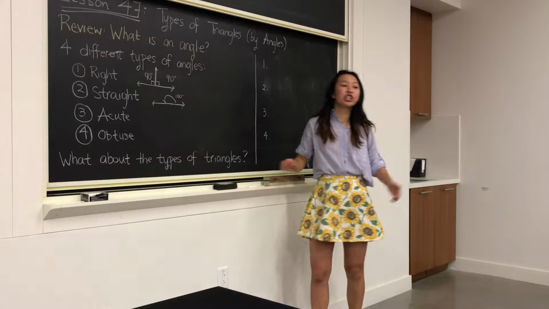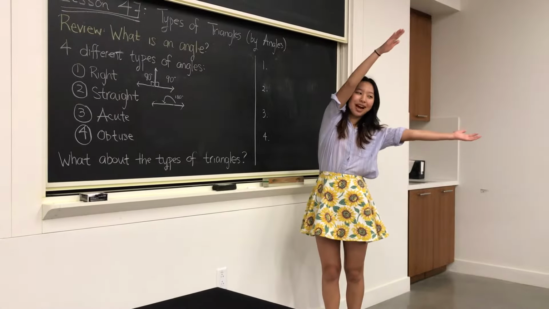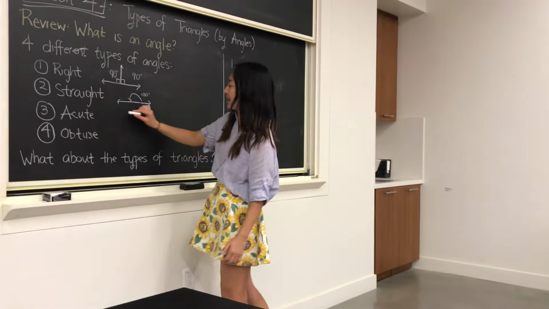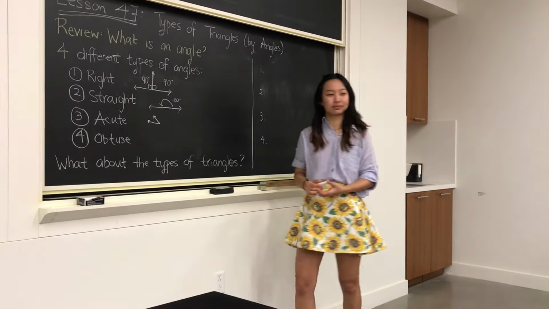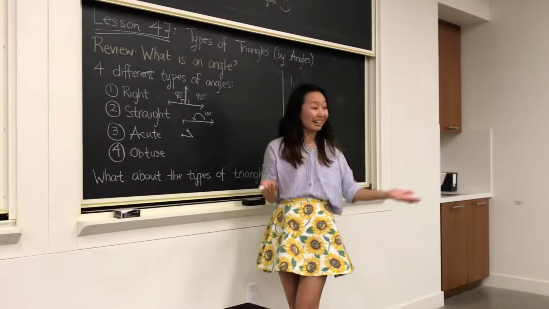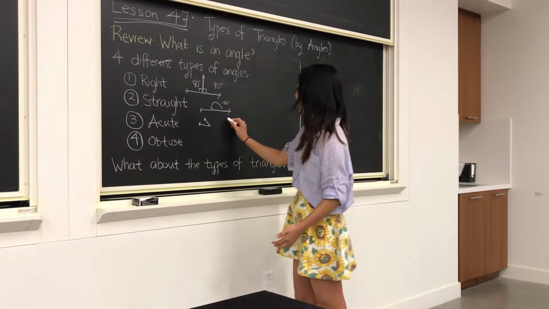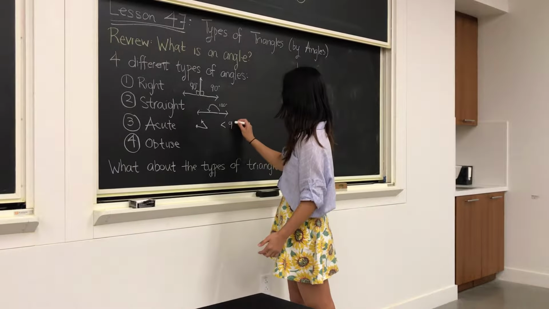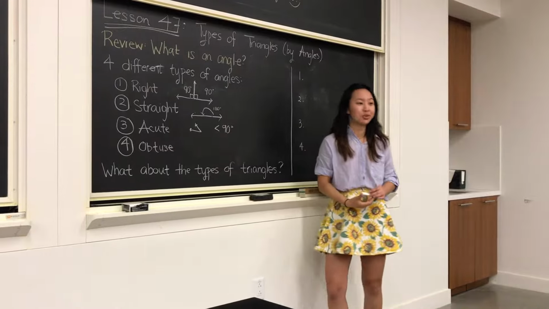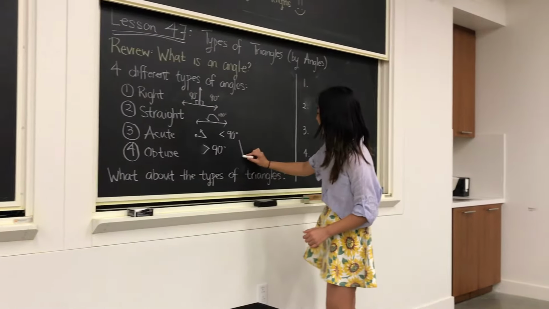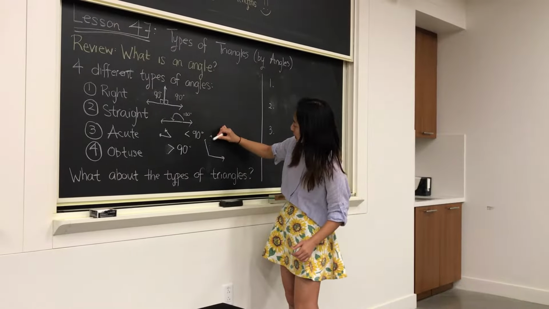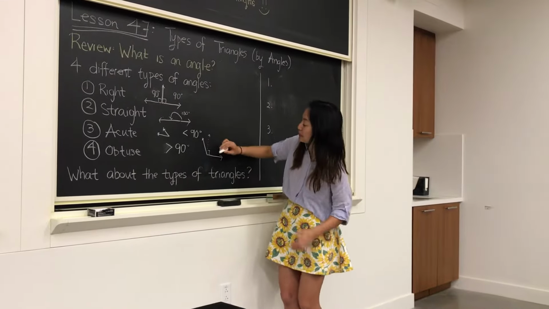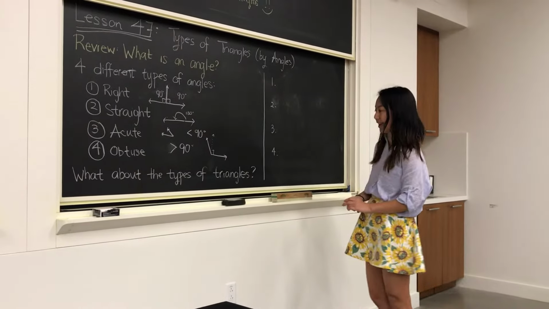And how about an acute angle? So an acute kind of looks like this. Can we guess how we classify an acute angle? If it's small? If it's small, as in it's smaller than 90 degrees. You are on the right track. And finally, we have the obtuse angle. So if we have an angle that would look like this, where the right angle would kind of be in the middle here. But since our ray is beyond that, it is now an obtuse angle.